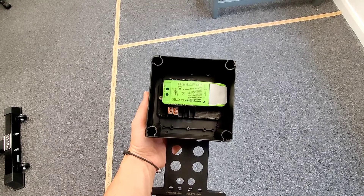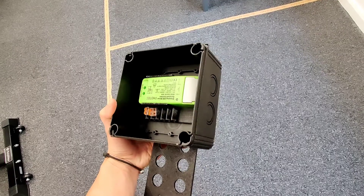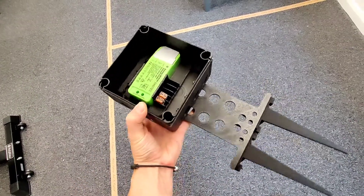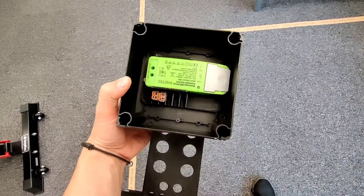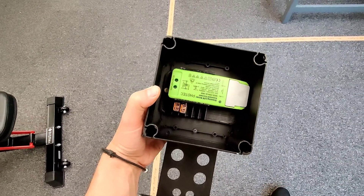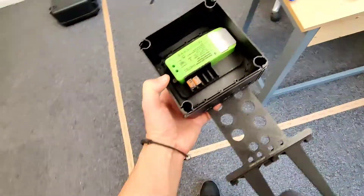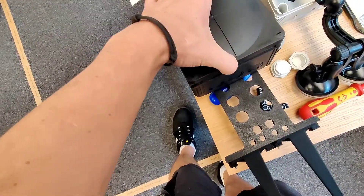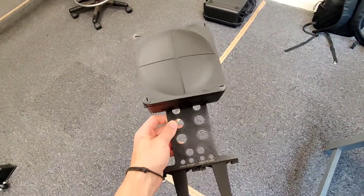But look at this — it just gives you a perfect neat solution to fit a driver, keep it away from the bottom of the box, and keep your Wagos in there. It just about fits in the 1010; the driver can push left slightly so you can get your connections in on the right side. With the right screws on it, once it's all wired up we just stick our lid on and away we go.